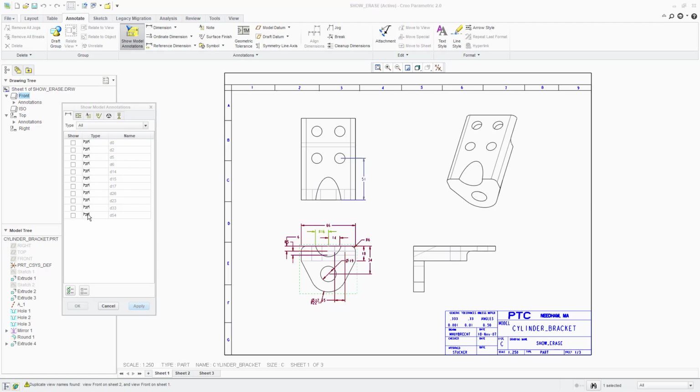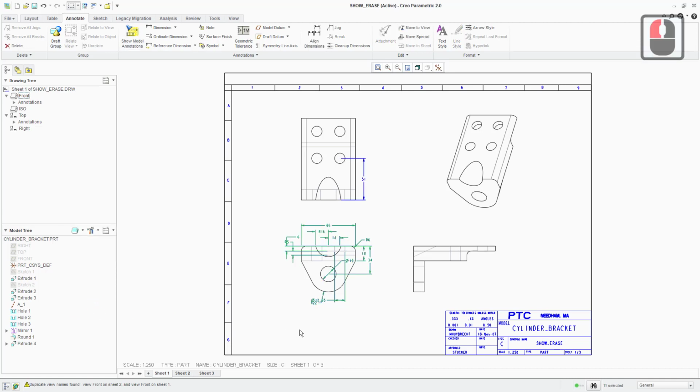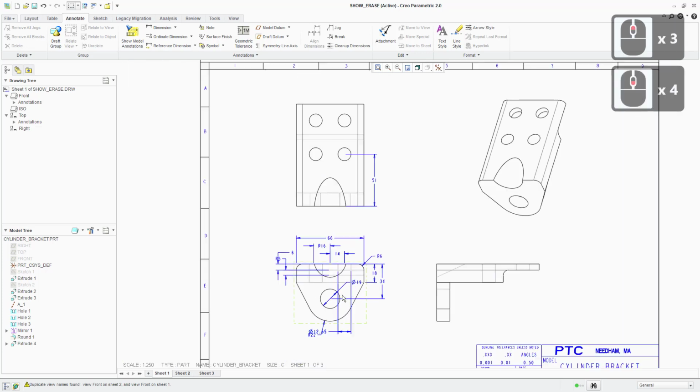Again, all the dimensions that we're previewing there are shown here in this list, and we're just going to select all of them by clicking this select all button at the bottom, and then we'll hit OK. Then if we click off in some free space on the sheet here to deselect those annotations, you can see that they've all been inserted.